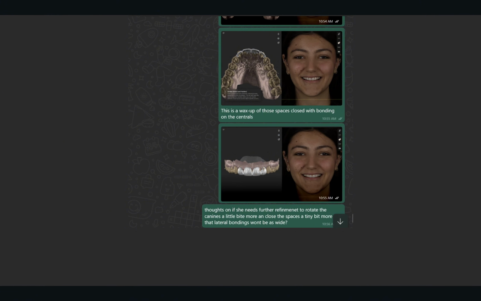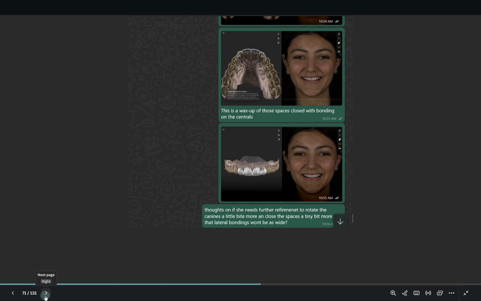Her being younger, we'll do some resin bonding, and I took some review records. I sent it through to SmileCloud, and after doing a wax-up that really probably took me 5 to 10 minutes, I decided that she needs more refinement because the canines need rotating, and we just need to close the spaces a bit more because the height to width ratio is going to be wrong.